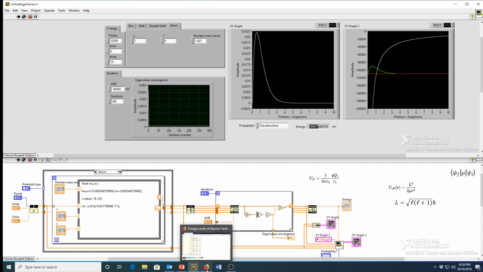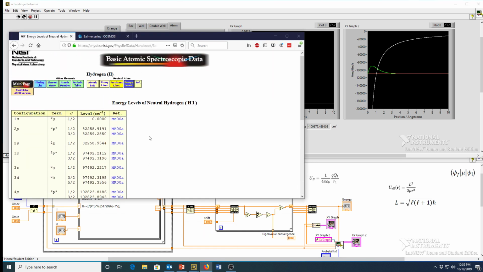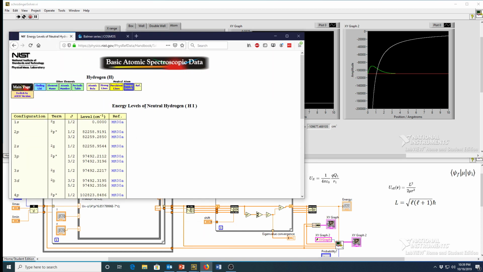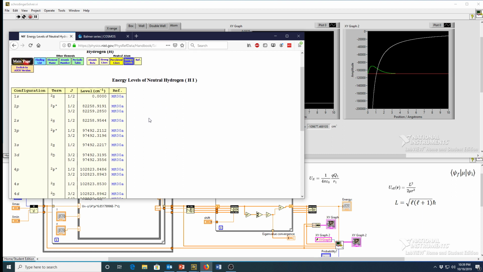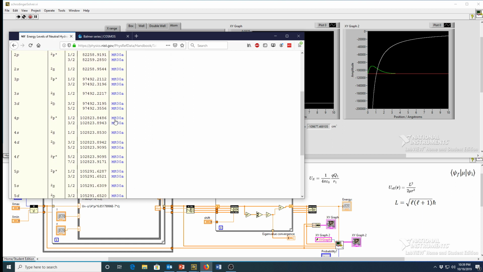So we can compare our number to the ionization energy. And here's what you get when you go to the NIST database and look up neutral hydrogen to get the energy levels. You can see they have their energy levels in inverse centimeters too, but they define 0 as the ground state energy. We can't really do that in advance because we don't know where the ground state's going to show up. The asymptote is a more practical place to define 0.